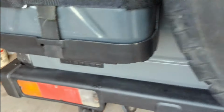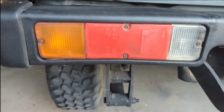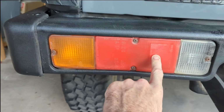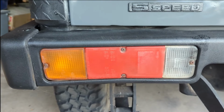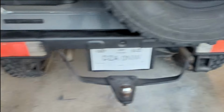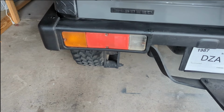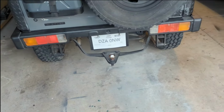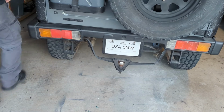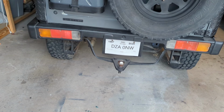I remember the very first video where I brought this thing home. This was almost like a clearish color, so that's red spray paint. But it's been working this whole time, and you couldn't really tell a big difference between that one and that one when you push the brakes. But I'll set the camera up and I'll go push the brakes, and you guys tell me what you think. Okay, hitting the brakes now. Not too bad, is it?